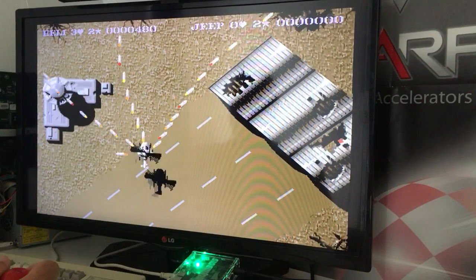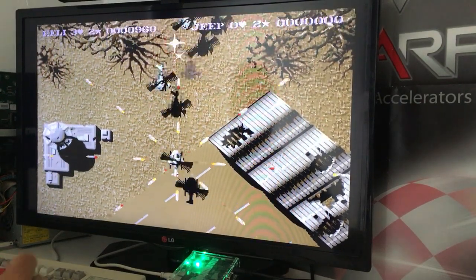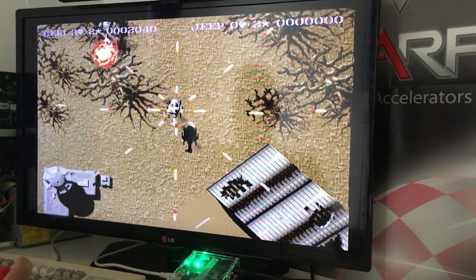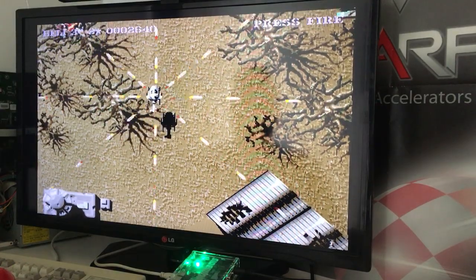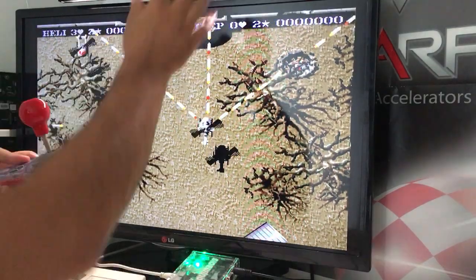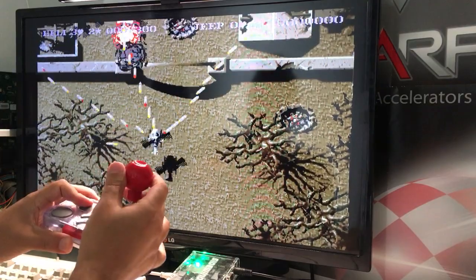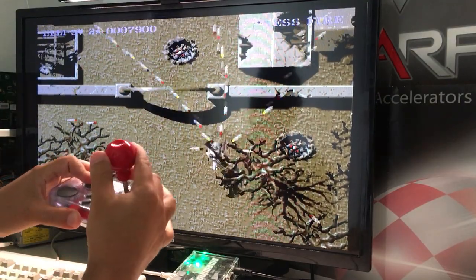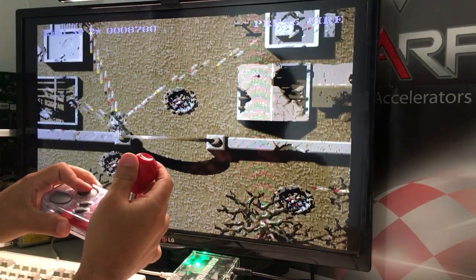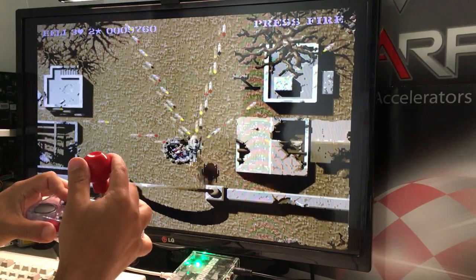Dude! Weapon of mass destruction. Let me put on auto fire. Okay, this is with the auto fire on. And this is with the auto fire off. See if you can feel any form of lag or, you know, emulation BS. This is just incredible! I love it. Weapon of mass destruction.